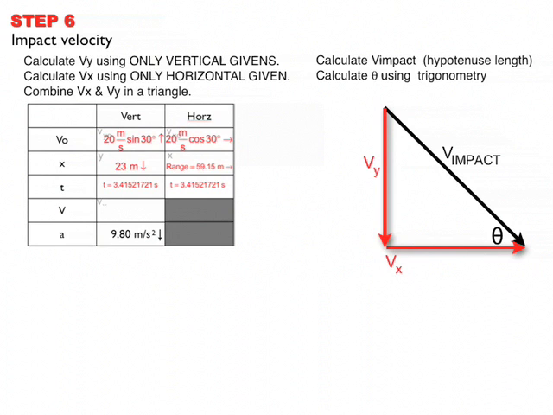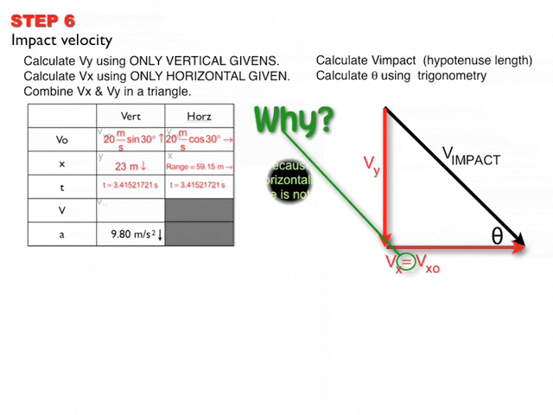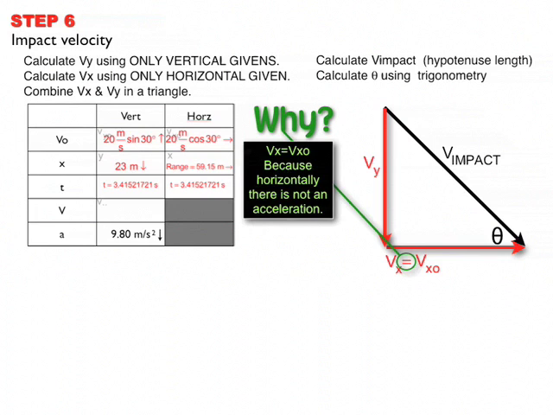So horizontally, I have Vx equals Vx0. That's saying that the final horizontal velocity equals the initial horizontal velocity. The big question here is, why? Well, that's because horizontally, there's not an acceleration. Because horizontally, there aren't any forces acting on our projectile. No forces, no acceleration. So the velocity is the same for everything horizontally.